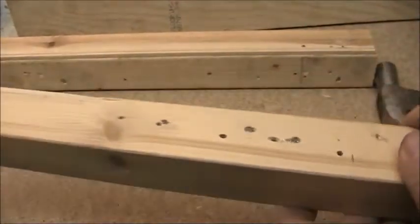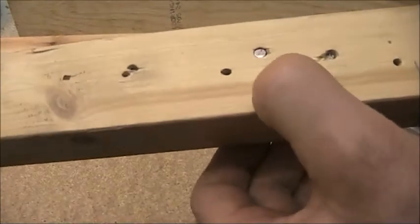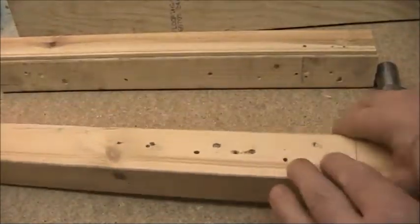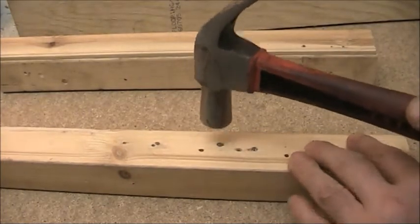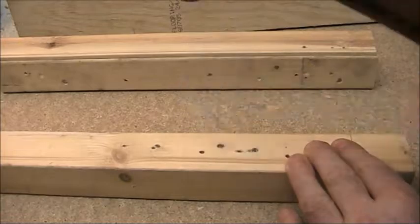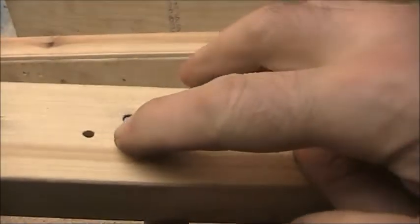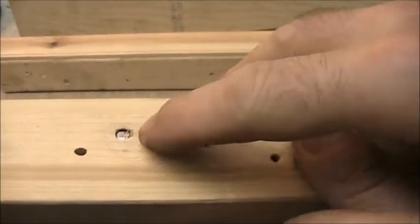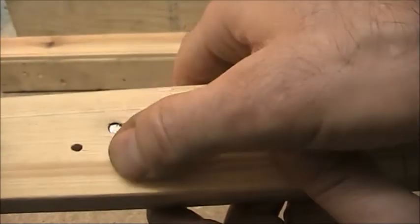Now one of the problems here is what can happen, you can be a little bit over ambitious with the hammer. In fact, it's just happened there. You probably can't see that, but there's a little bit of a dent on it. So I'll drive that in a little bit further, as can happen. And then what happens then, you get an indentation on the wood. I can actually feel that there. And then once that's been painted, it really can stand out.